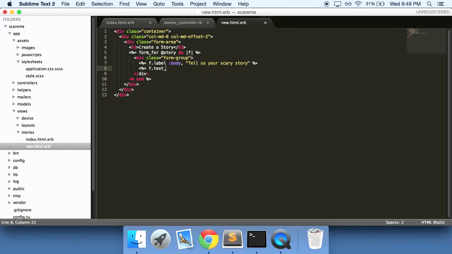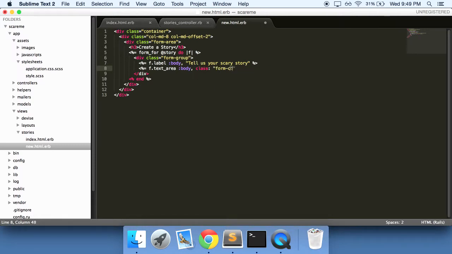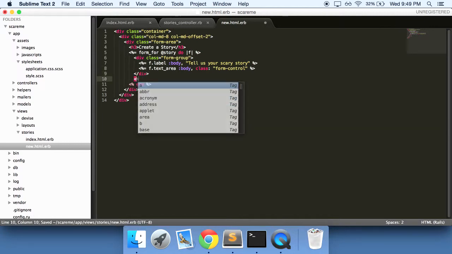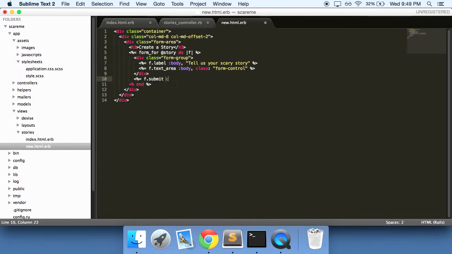Now we need to create the actual input field here. So it's going to be a text area. And let's give it a class of form-control. And end it. And we actually need to add, I'm debating, here, we'll do it this way. f.submit class of btn btn-primary.